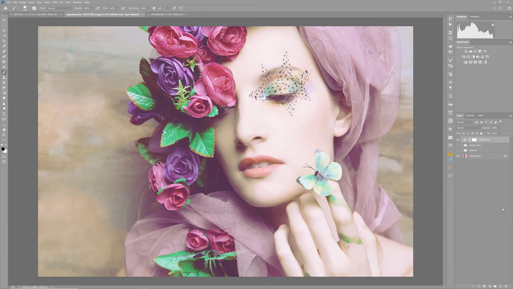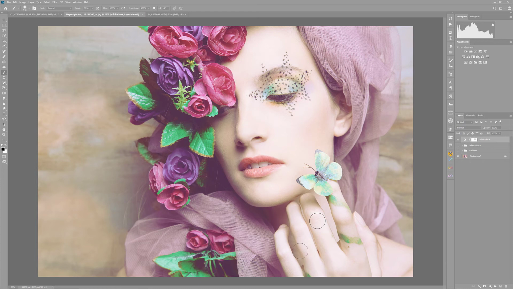Now let me close this box up. And we don't have the same amount of control with the sliders that Infinite Color did, but we kind of had that control within the panel itself. Okay, and again, of course, we can still affect this by changing the opacity if we wanted to. Let's take a look at the before and after. If we wanted to just maybe warm up the skin tones a little bit, I'm going to bring my opacity down to maybe 40%, and I'm just going to paint in with some black, and that's going to start to warm up our skin tones and bring back what we had from the original image.